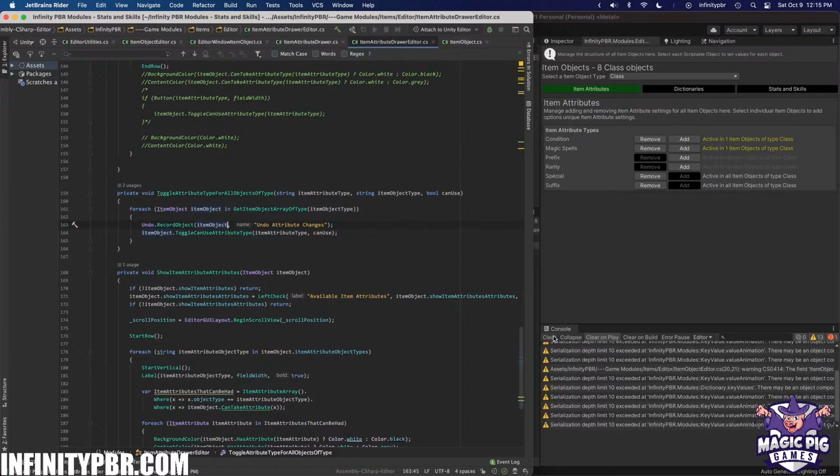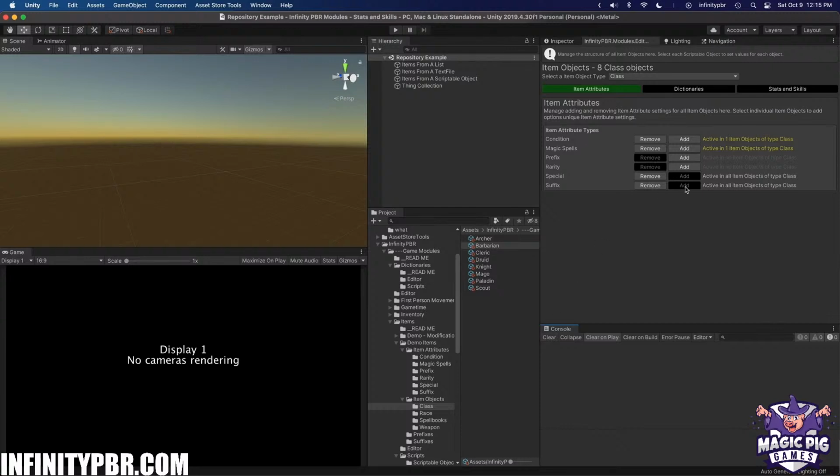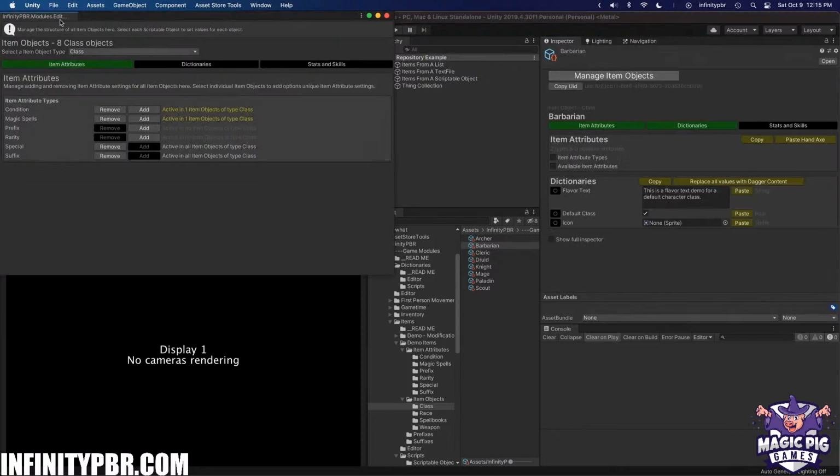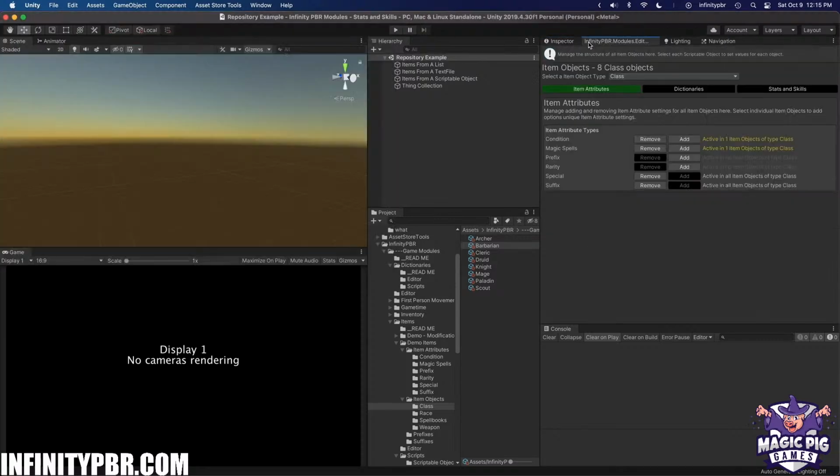I don't think this will work. I think this is what I was getting at before, where it just doesn't work for all of them. And I don't know why. Undo. Yeah, undo does not work.